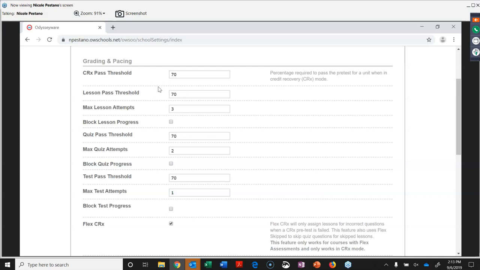Now, when you get to yours, I just want to highlight the first one is the CRX pass threshold. This one we recommend that you place differently from your lesson pass threshold. We always recommend you do it at least 10 points higher because on Odysseyware, if you put it in the CRX or what we call the credit recovery mode, that means the students will automatically have a pre-test in the beginning of every unit, and whatever they master will be omitted. So it's assuming they took it before, and they have to score an 80 or higher, so 10 points higher from what you have from your threshold, because it's omitting or taking off the content.